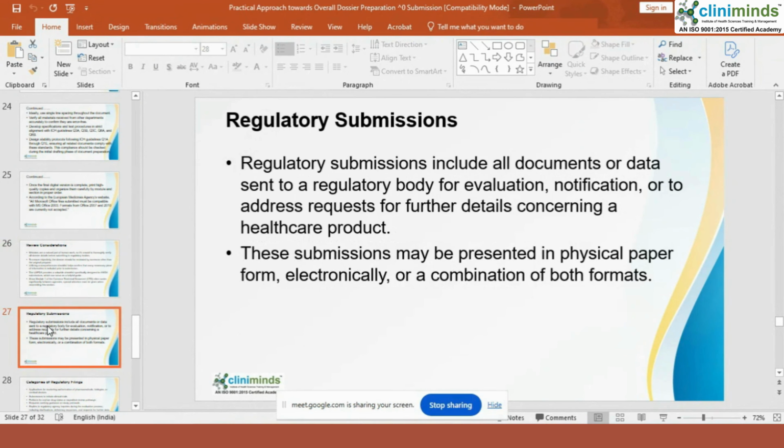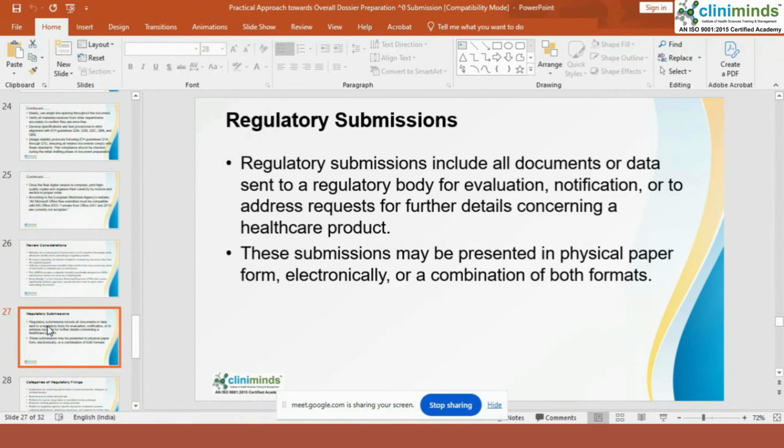So once we have successfully submitted to the health authority, we will receive the notification, that is the acknowledgement, in short form. And even in the last class I mentioned ACK. What is ACK? Guys, what is ACK? Acknowledged. Yeah. So this acknowledgement is very important. Once we have submitted to the health authority, we will receive the ACK. This ACK should be archived under the submission.